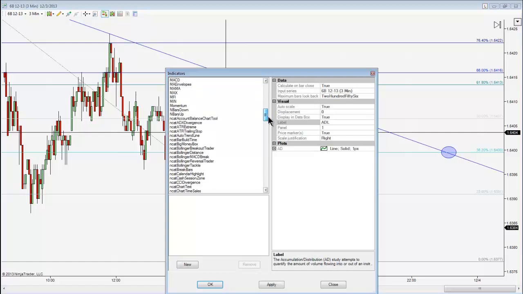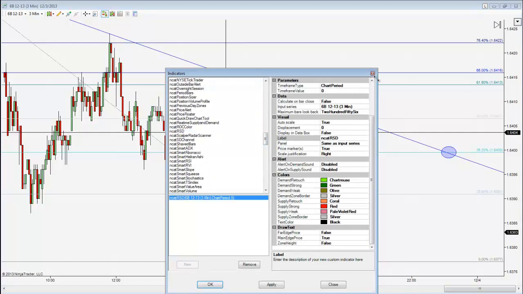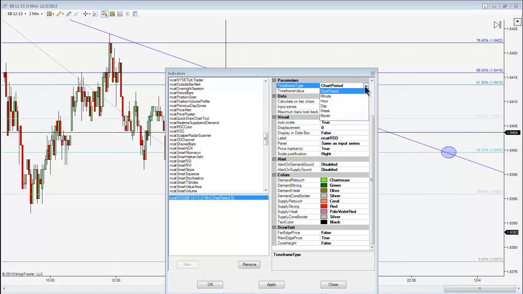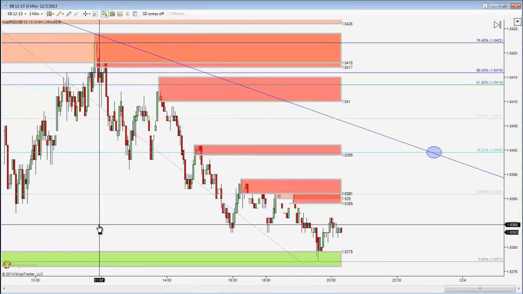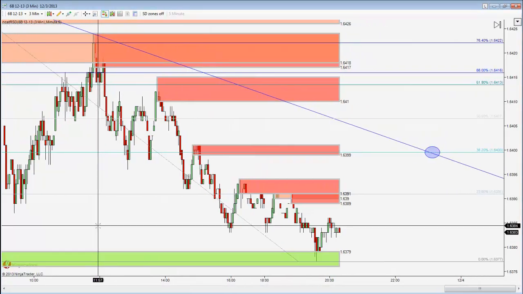Okay, so you go in there and you find the real-time supply indicator, and I want to say this is a 5-minute, and my chart period is minute, and everything else I'm going to leave alone. I'm going to say OK, and it generates some zones.